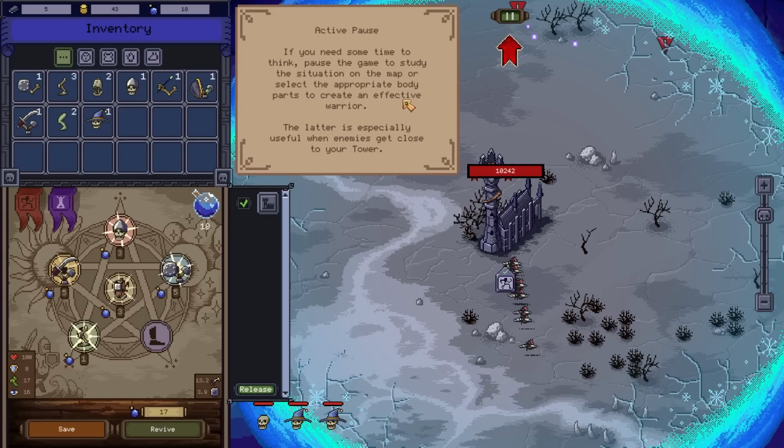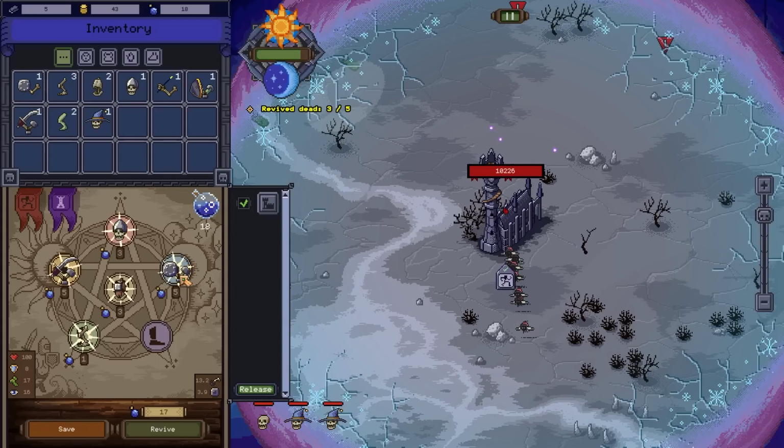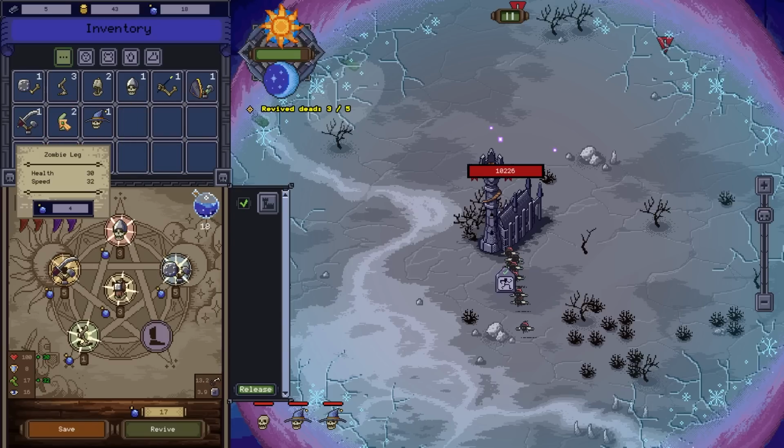Active pause. If you need some time to think, pause the game to study the situation on the map, or select the appropriate body parts to create an effective warrior. The latter is especially useful when enemies get close to your tower. Yeah, like now. Do we have any... No, sad. We don't have any good legs.